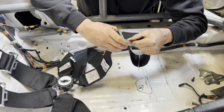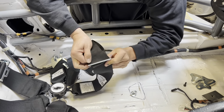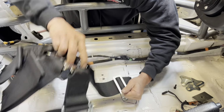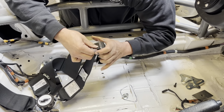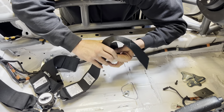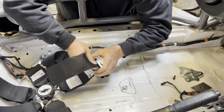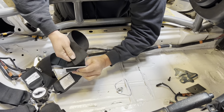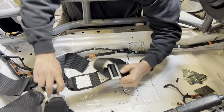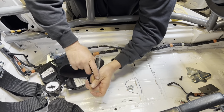Okay. So it's nice that you can access this with the seat in the car so that you can adjust that. Probably still too long. Let me take a little more out of it. Usually right up by that stick. I think it's going to be up there by that tag. And this is just from experience of us. Yeah, that looks a lot better. All right. Okay. We'll give that one a try. And we're going to finish it off.